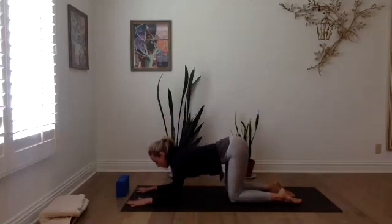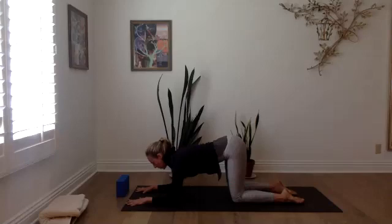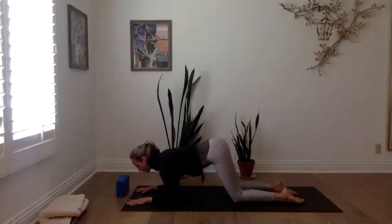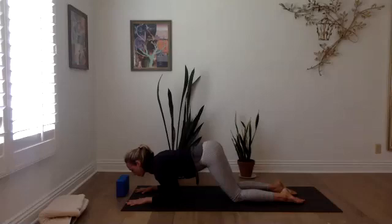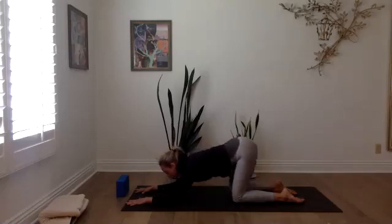So the elbows are under the shoulders. And spread your fingers wide here. Lengthen through your spine. Look a little bit forward so the eyes land someplace in the middle of the hands. As you inhale, kick into the tops of your feet and press into your elbows and shift your weight forward. So you're going to keep your elbows firm on the mat and press your hips back towards your heels.